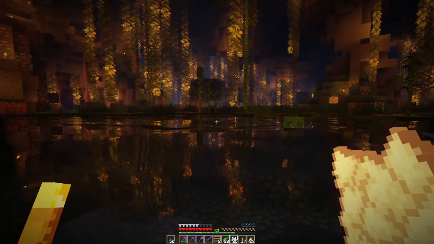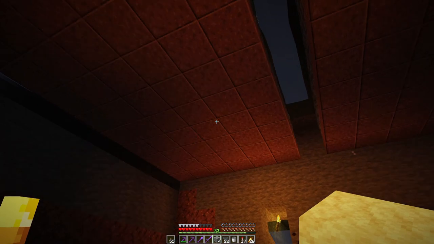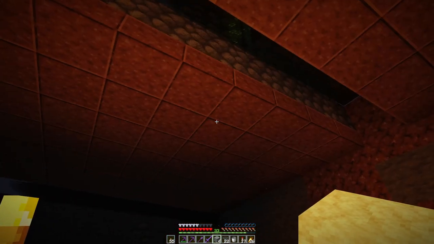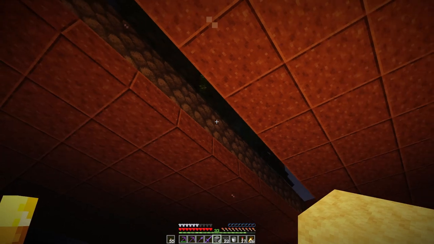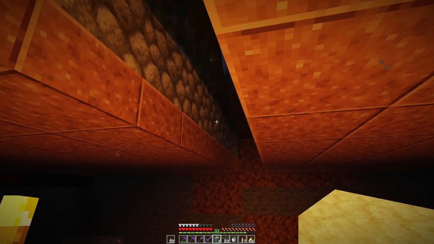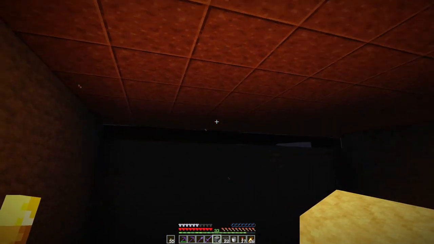I've got to get my head up. It would have been nice to have a conduit around here. Okay, so I have put in all of the slabs on the top. And hopefully what that's going to do is make it so that these blocks here are still water blocks. But then when I break out the cobblestone in there, those will become non-water sources and flowing water. And then they will flow over here.